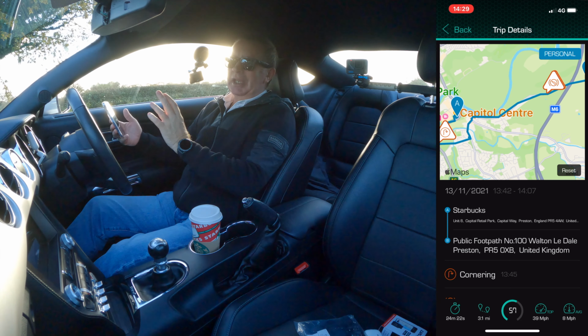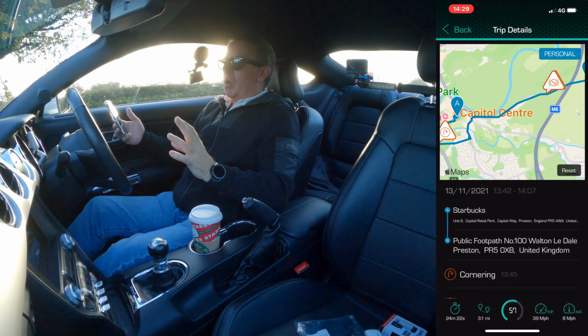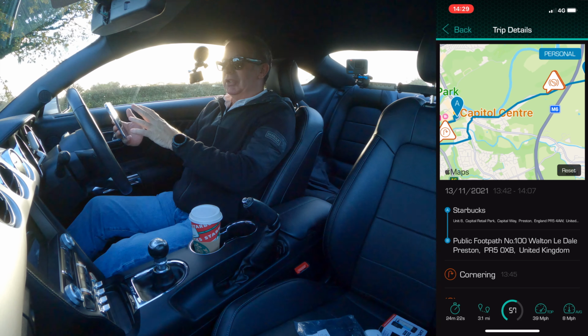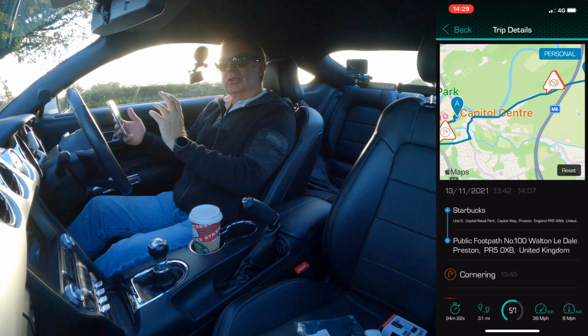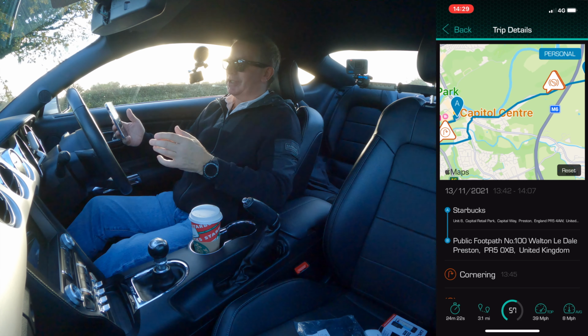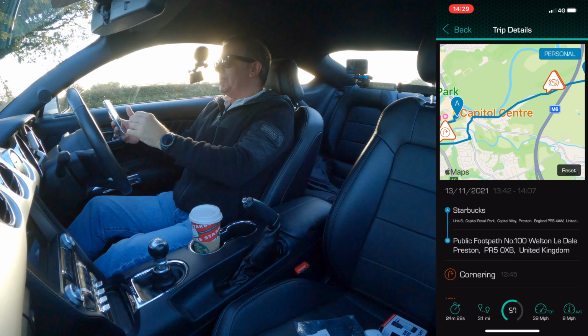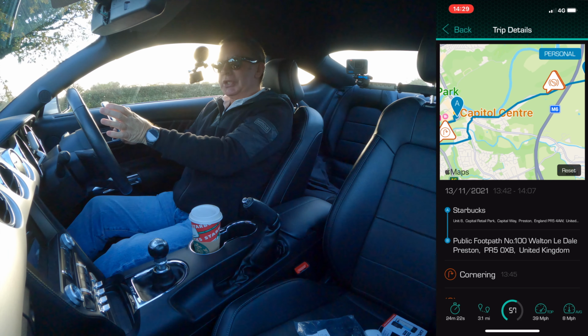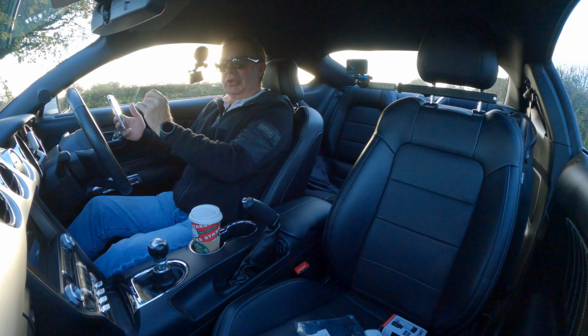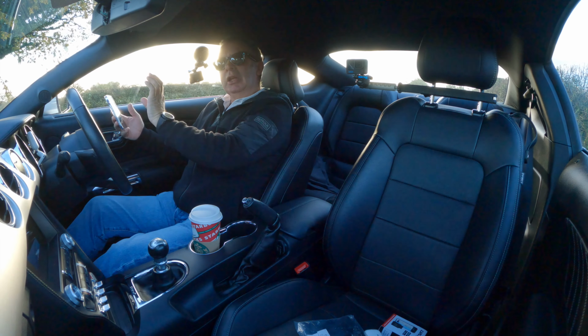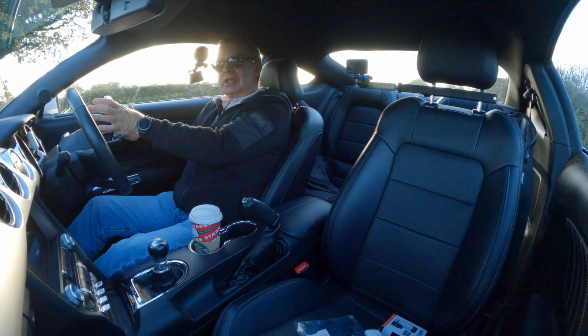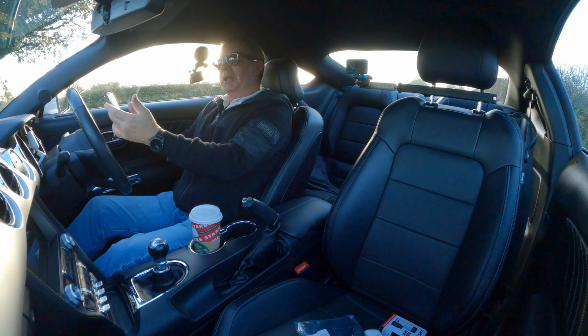So that's the idea. I would say one word of warning though. It does seem to be very, very sensitive, the cornering and the braking, because I don't drive fast at all, and it does give me a few alerts. What I've done on this Mustang, we've got an accelerometer built into the car, so I'm going to try and switch that on, so if the alerts do come on, I'll cut the video of the accelerometer in, just to show you.